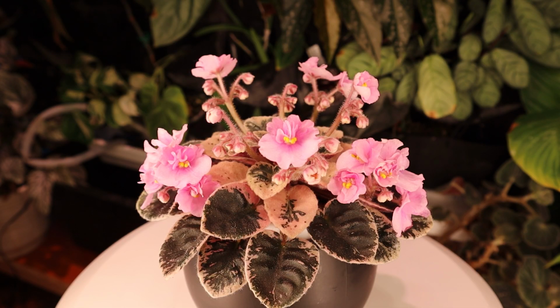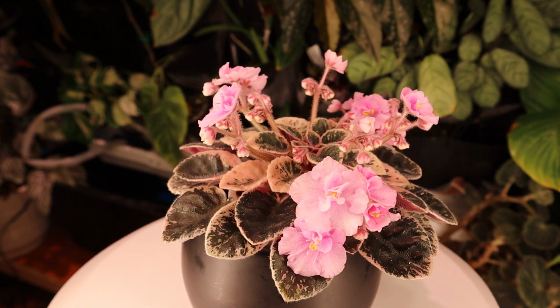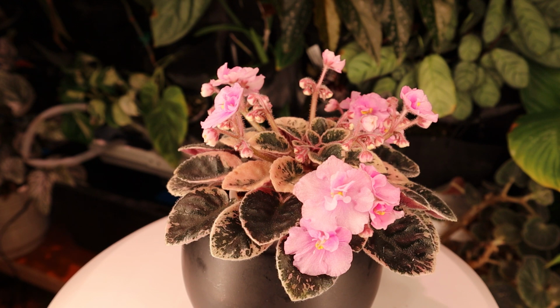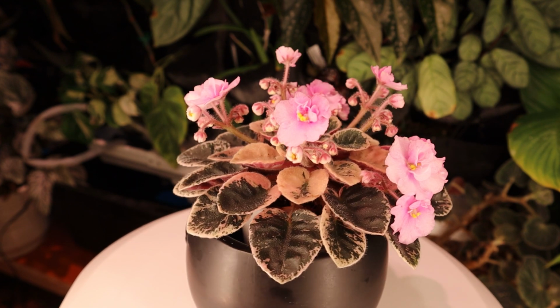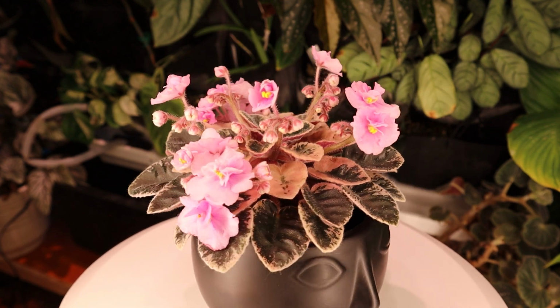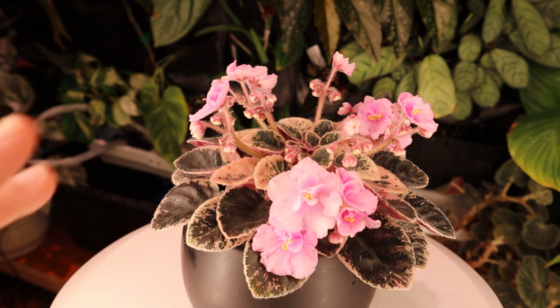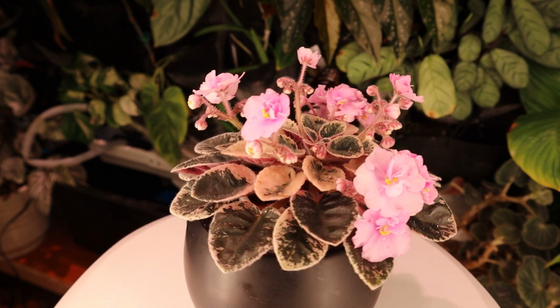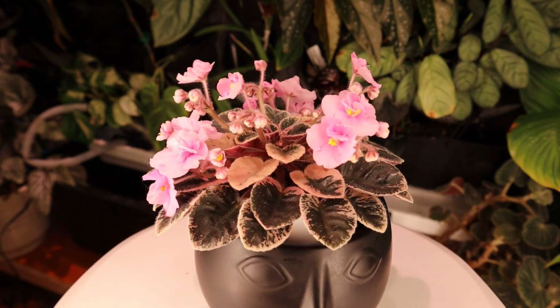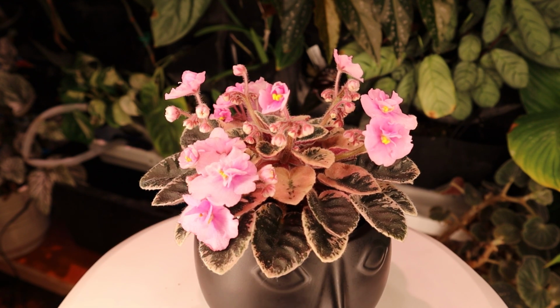Okay, so this variety is called Cajun's Little Joy, and this one is one of my favorites, and you can see it is just starting to bloom. The blooms are very new, very fresh, and as we turn, we really don't see any that are fading, and it's just because of the state of bloom we're in right now. Give it a week and this will just be covered, and maybe a week and a half and you'll want to deadhead this one. But yeah, Cajun's Little Joy is just fun and doesn't need any deadheading at all.